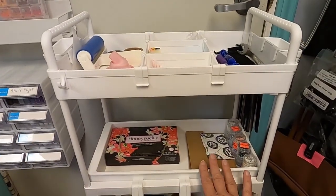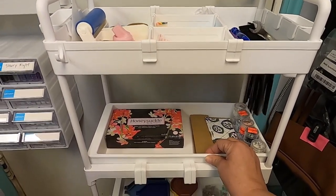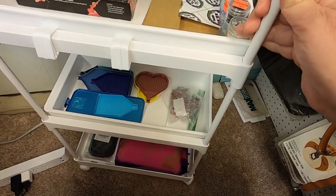And then I will put a link to this cart. This is a very lightweight cart. I got this on Amazon as well. It is on wheels.